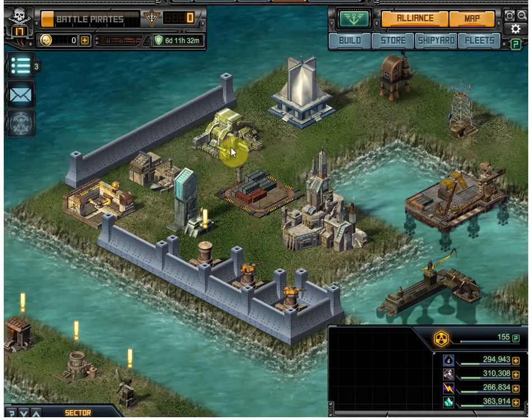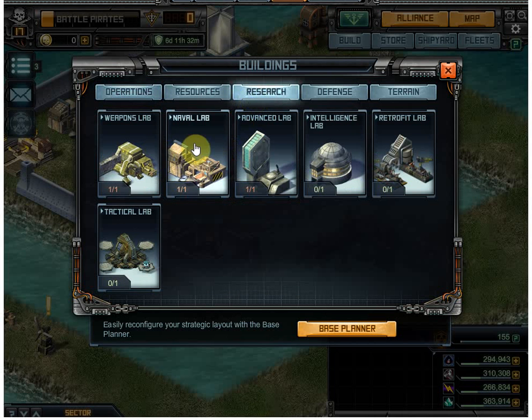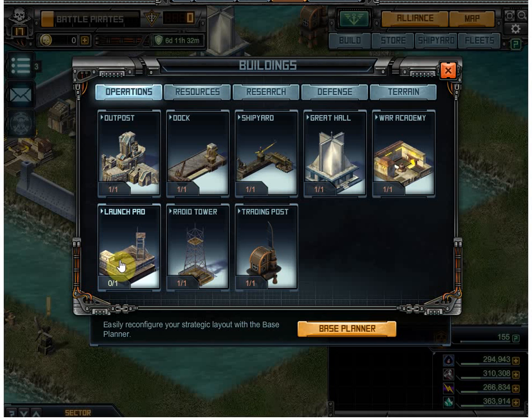This is what you get in the beginning. Now, there's some things you might want to build later on. So we have the outpost, we have the dock, we have the shipyard, we have the Great Hall, we have the War Academy, we have the launch pad. The launch pad is where you shoot rockets from. That's what was in the weapons lab. Remember the third part of the weapons lab? That's for the, oh shoot, where'd it go? That's for the launch pad.